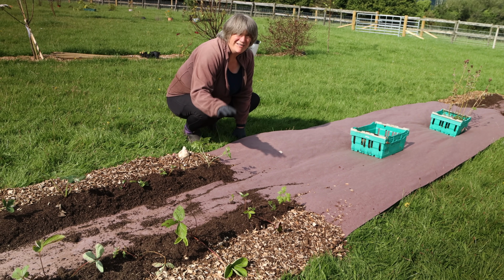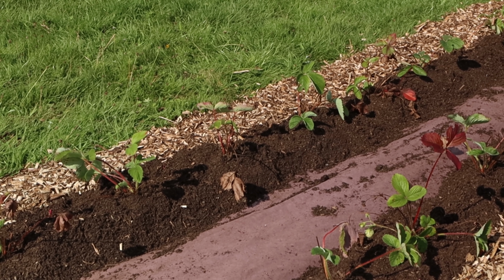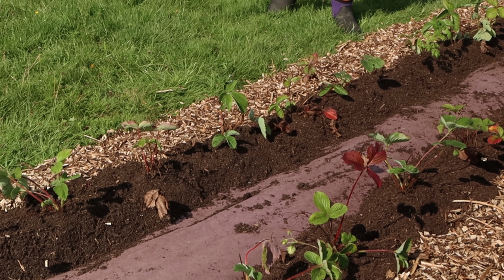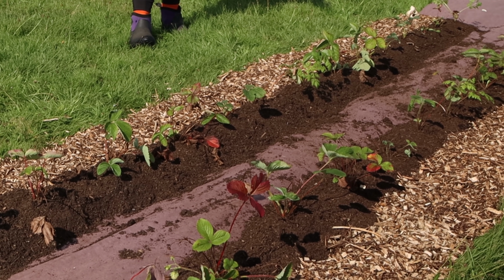And in the centre I plan to put some well-rotted manure. My thinking is that the wood chips will just hold the paper down at the sides and the strawberry plants will grow in the compost, and the manure in the middle is to add fertility as time goes on.